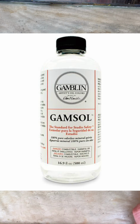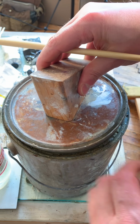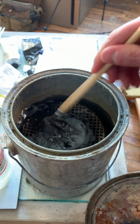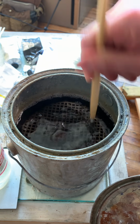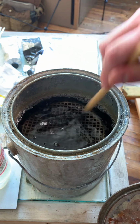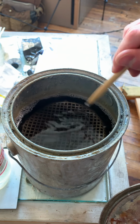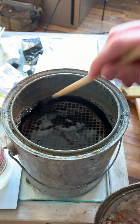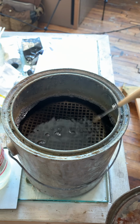Next step is going to be to use an odorless mineral spirit. So here I've got my can of Gamsol odorless mineral spirit. I've got my brush with paint on it. And I'm going to just work the brush around in this can and get that oil paint off. You can see I've got this screen in here that just kind of gives me something to work the brush against. And I can reuse this odorless mineral spirit, this Gamsol, because all the sediment from the oil paint is going to fall to the bottom, and it's going to clear up. The Gamsol is going to clear up within probably just a few hours.